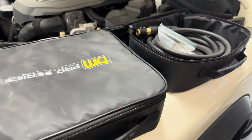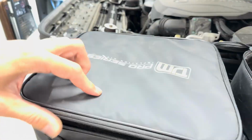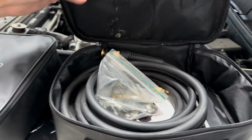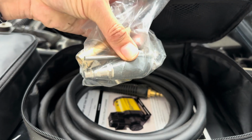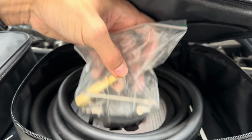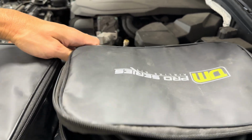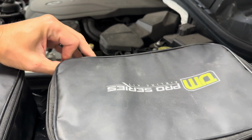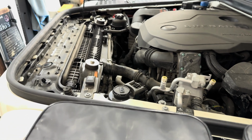Pretty complete kit, I guess. I think I had to opt to buy this portion as an add-on, but it came with the hose, and it came with a little generic inflator. That's kind of useful, but you wouldn't know what your tire pressure is unless you also had a gauge anyway. But it's a great option.